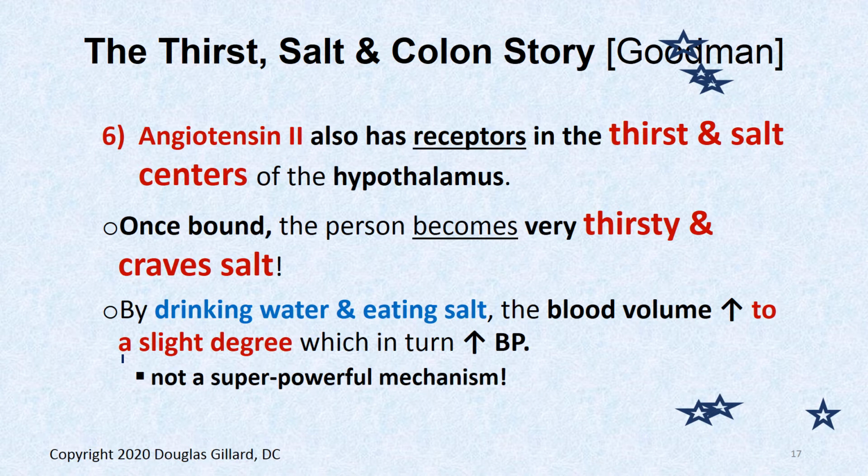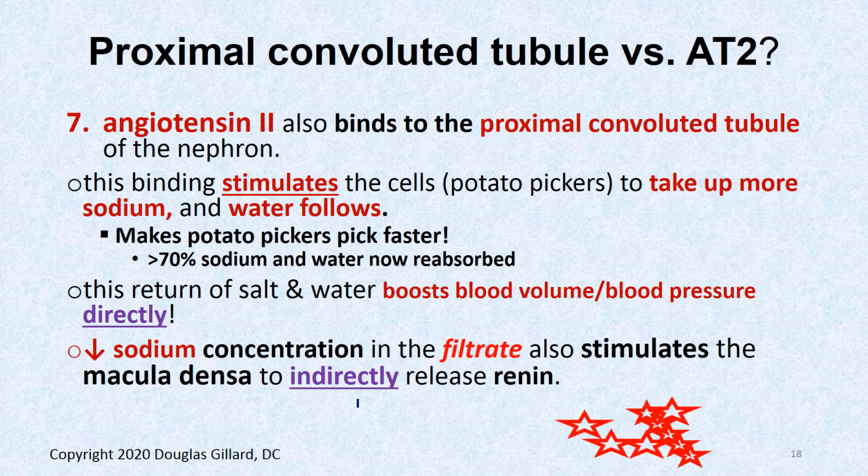What would that have to do with blood pressure? Well, if you drink more water, that's going to boost the blood volume. And if you eat more salt, that's going to make you more thirsty, so you drink more water, and those are going to boost up the blood volume, which increases pressure. It's not a very powerful mechanism, however, but every little bit helps when you're bleeding out.